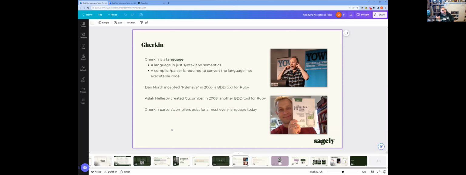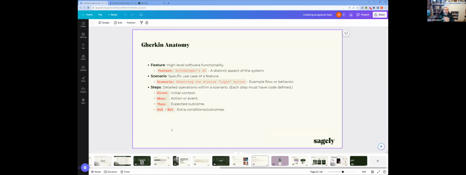If you don't know how to make a compiler or a parser, you're in luck, because the demo today has an example embedded into it. So let's look at this Gherkin a little bit closer. Up here at the top, you have a feature, and this is just free text. It can be anything you want. Right now, we're looking at Schrodinger's UI. The scenario is a specific use case of a feature. And again, this is just prose.